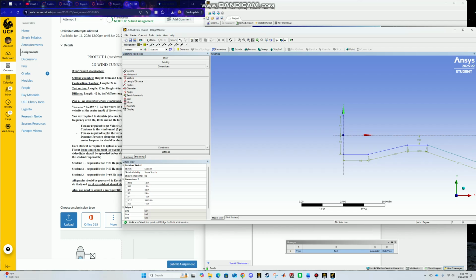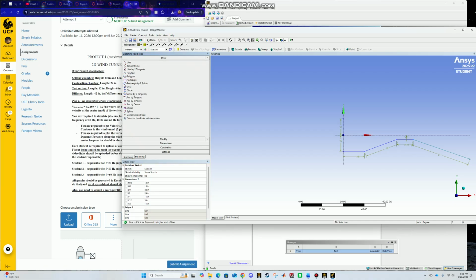Cool. This has to be 3 inches because the test section only is 6 inches tall. But now we have that set. This is what it's supposed to look like, the bottom half. Just be careful not to make this too vertical how I did there, and that's kind of what messed it up. So, draw, line, we're going to start from here, go horizontal, copy the same thing on this side. You could use a mirroring tool across the x-axis, but I am just going to do it line by line, just because it's a pretty simple design.